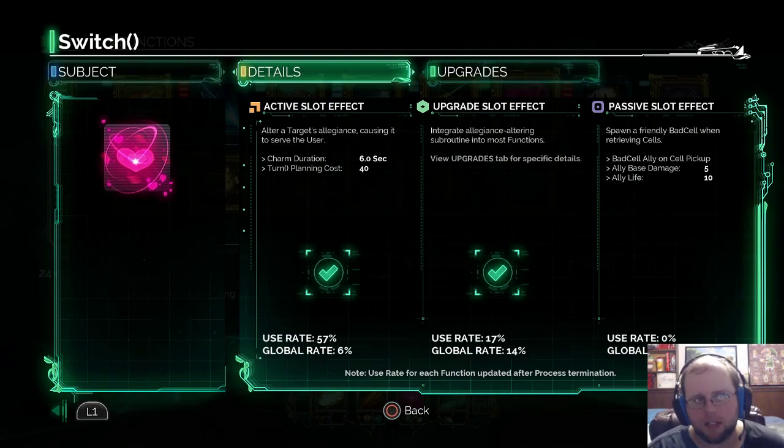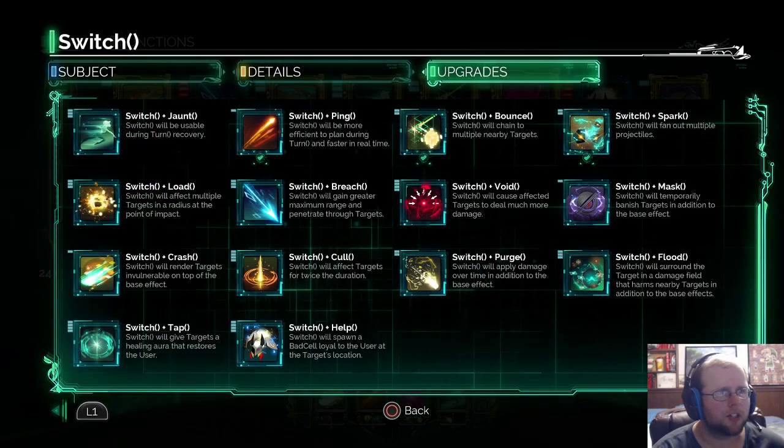You can also put it in the passive slot. It'll spawn a friendly bad cell when retrieving cells. Bad cells are a type of enemy, but you can also have some that are allies, I believe. And here it shows you what will happen when you mix this with any of the others. So if I do Switch plus Void, Switch will cause affected targets to deal much more damage. Switch plus Ping, Switch will be more efficient to plan during turns and faster in real time. Switch plus Jaunt, Switch will be usable during turn recovery, and that sort of stuff.